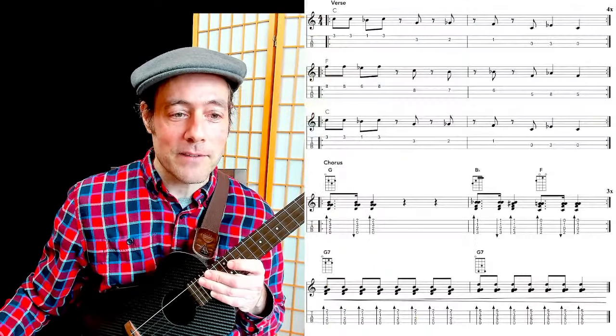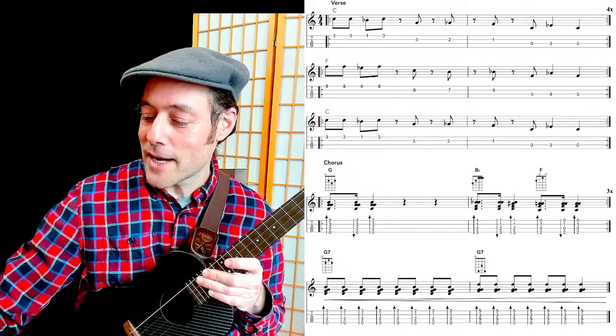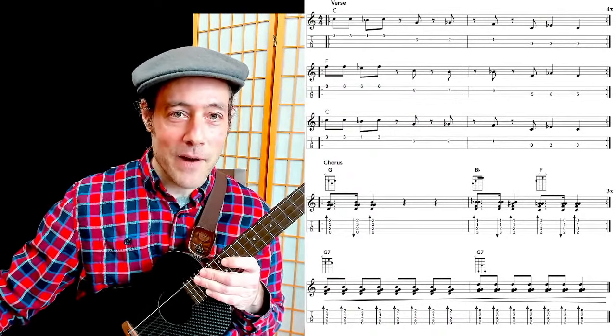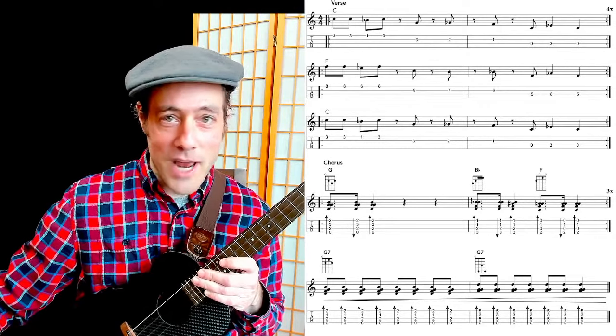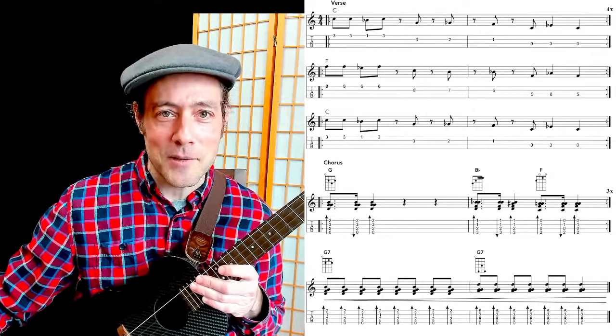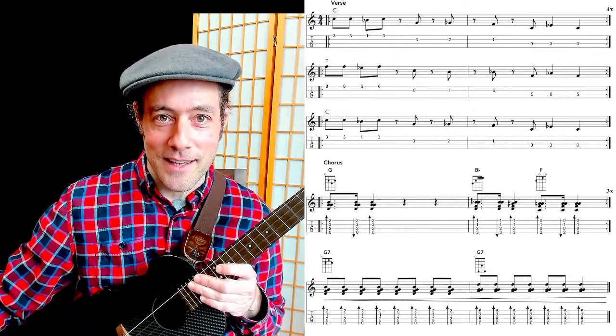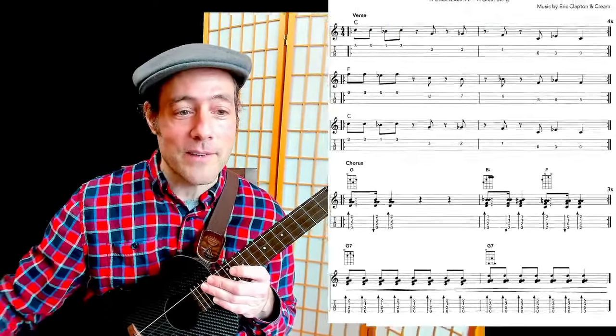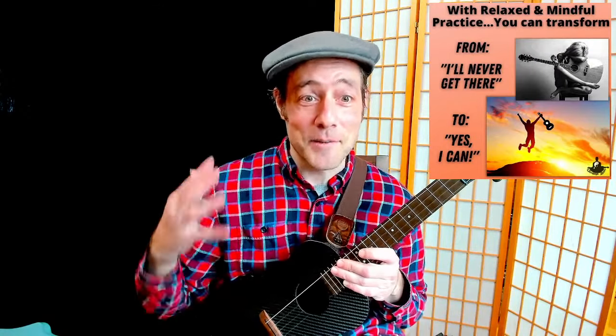So come on, friends, let's come in real close, and I'm going to break down this lick for you in a way that's beginner friendly. Then we'll jam the tune, and then I'm going to show you some simple ways of how you can start to improvise. Yes, you can improvise. All my lessons are always designed to bring that feeling of transformation into, yeah, I can do it. So are you ready? Let's get into it.